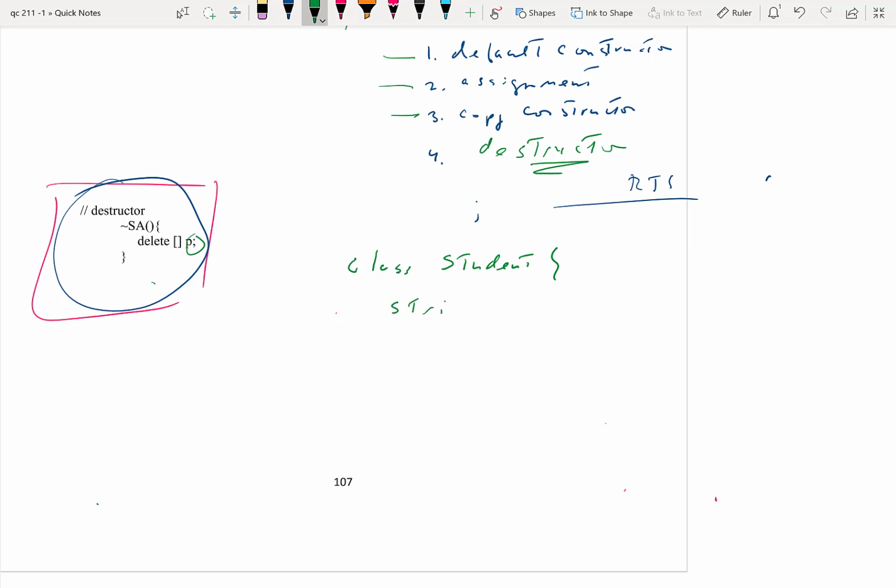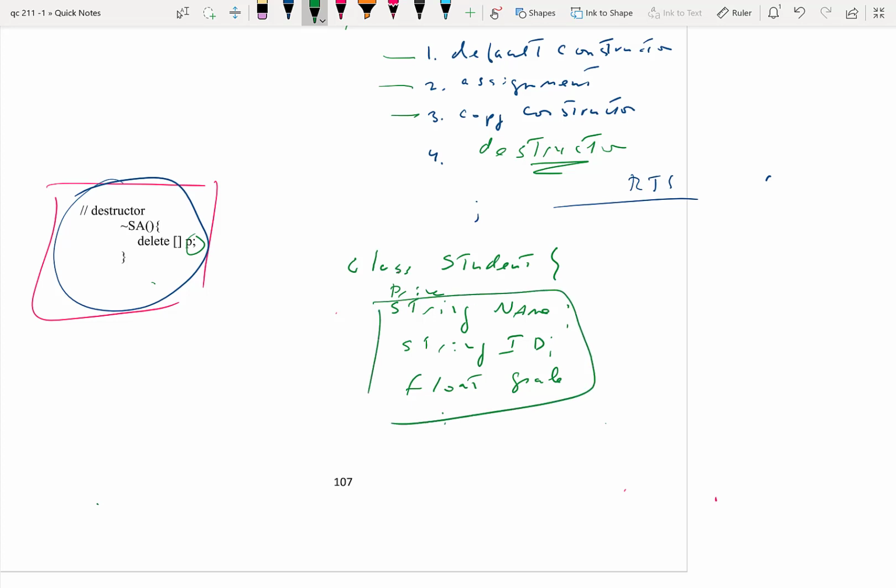Let's say it's a string called name, and a string called, let's say, ID. And let's say it's a float called grade, and a bunch of other stuff. So this is the private part, and that's what my object looks like.